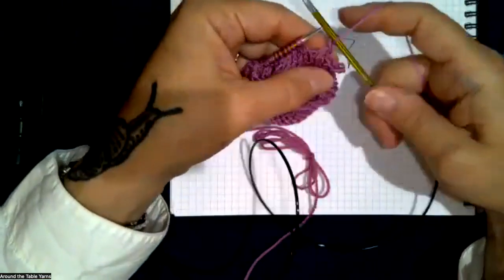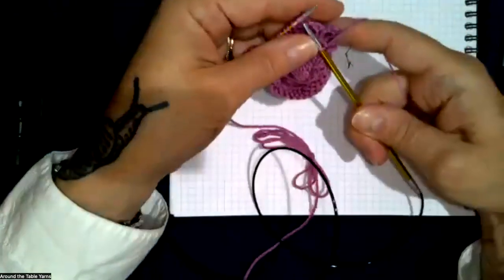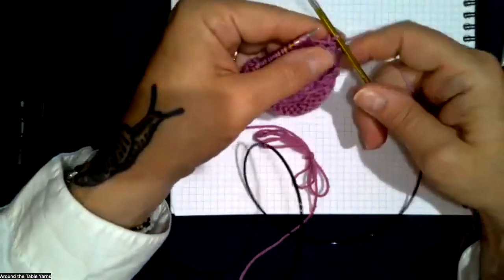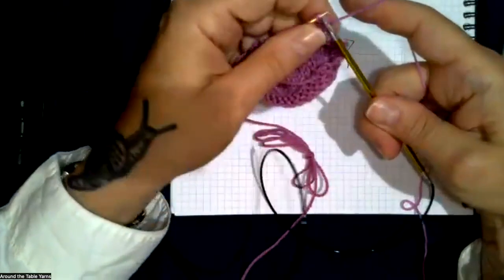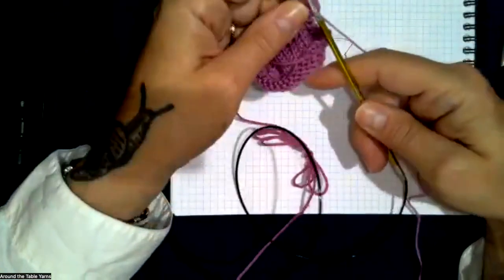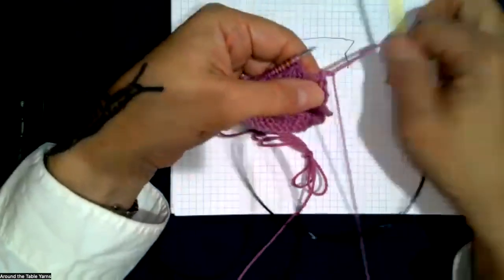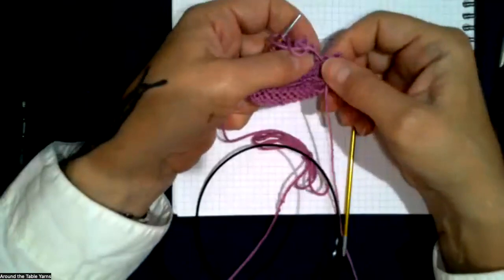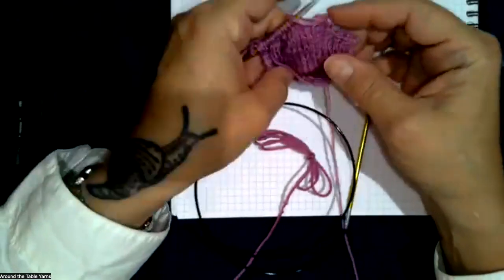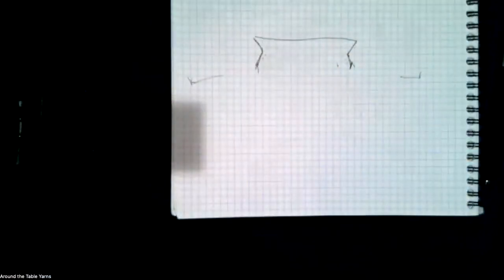So yarn over, bind off, yarn over, bind off the yarn over. Knit 1, bind off, yarn over, bind off. Knit 1, bind off, yarn over, bind off. That will give you an extra stitch in between every stitch. It's not pretty, but this will be inside the seam, and it won't matter if it's not pretty. It will give you a nice stretchy edge.